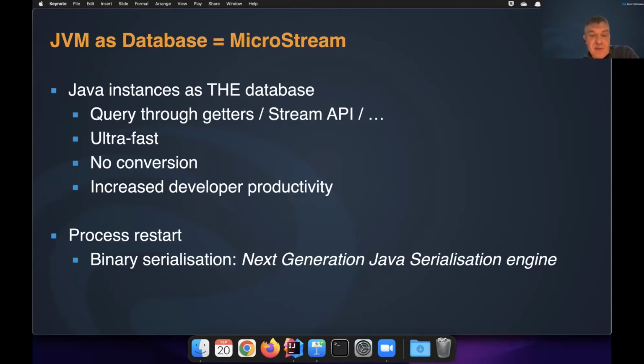It's not the standard Java one, which requires, for example, implementing Serializable, because that would put constraints on which objects you can use in your memory as a database. No, we created something entirely new from scratch, which can represent your Java objects in a binary format so that it can survive a process restart.